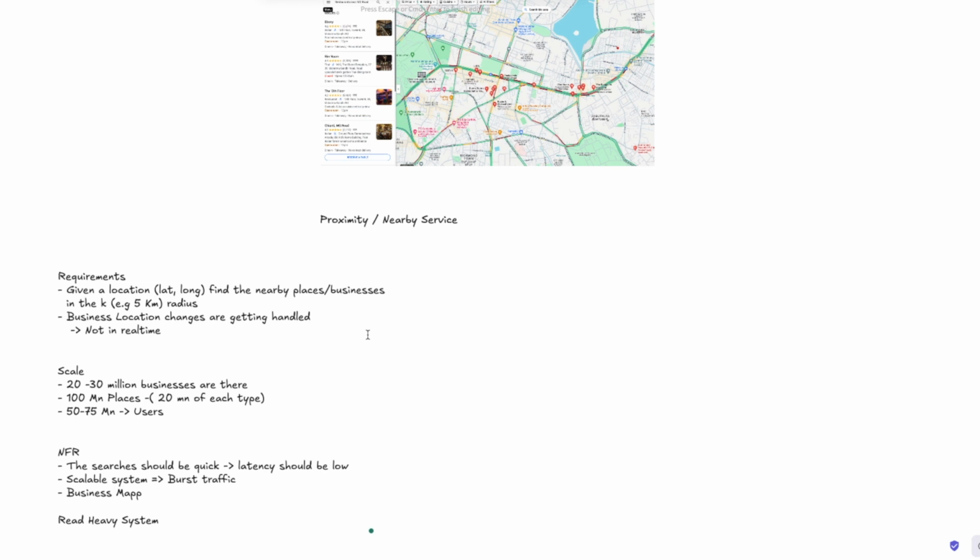So we first go through one problem, and then we'll go through a couple of other problems. In the Zomato, Swiggy and places kind of use cases, it's a read heavy system, which means a lot of read queries are coming in, and changes in the locations aren't that frequent.